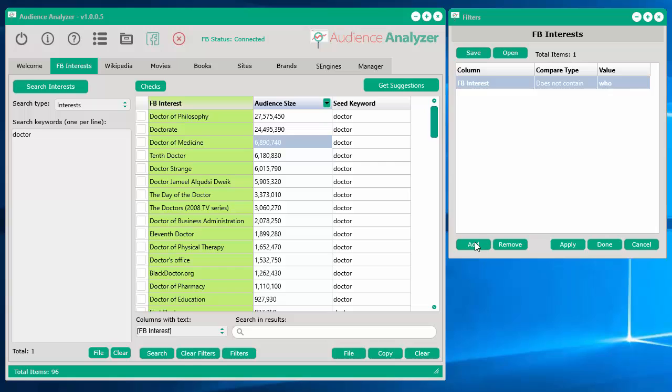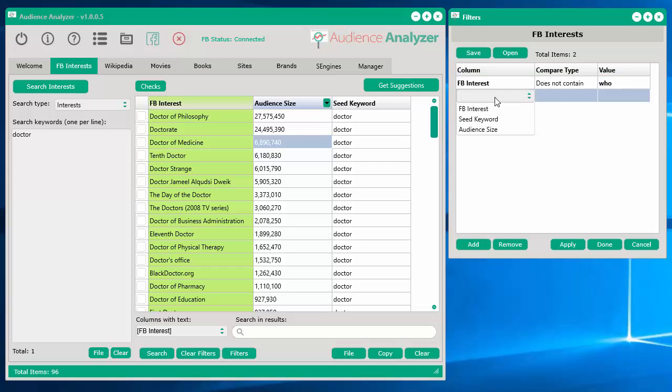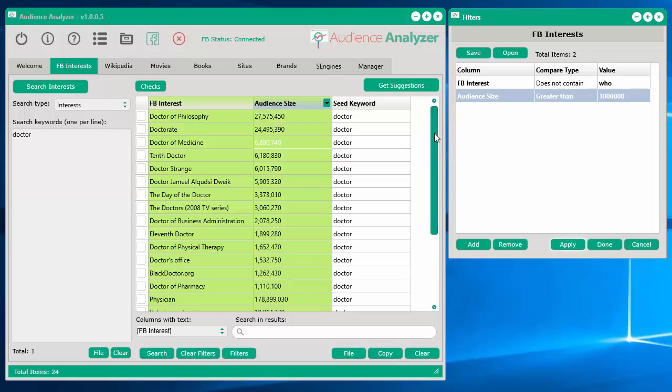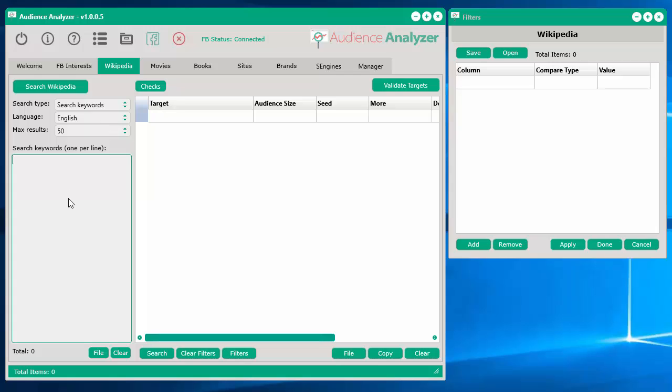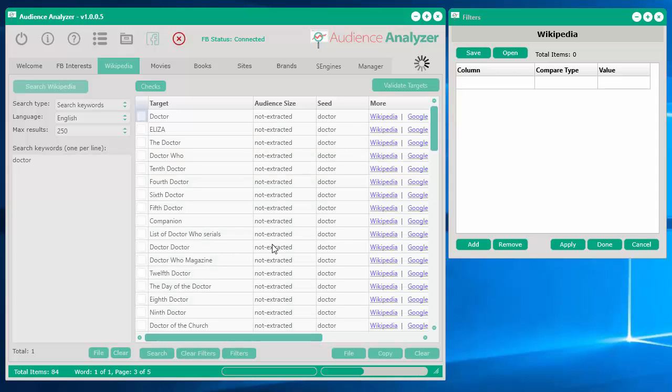And then you can continue to add more if you'd like. Click the little add button down here, and then you can just click in here and select, let's say, the audience size, and you want it to be greater than, say, 1 million. Click apply. And it'll be applied to your data. Now if you move on to the next one here, let's type in doctor again and go ahead and get some results.